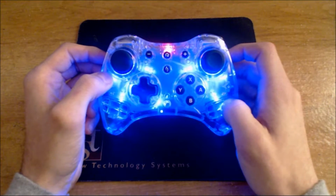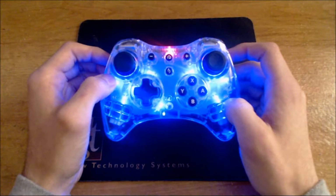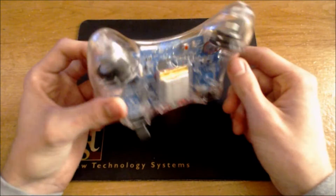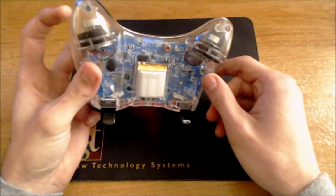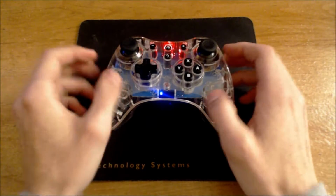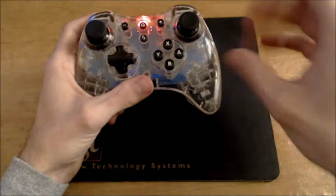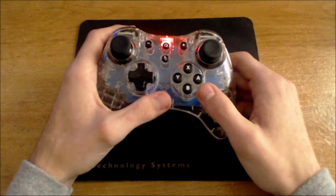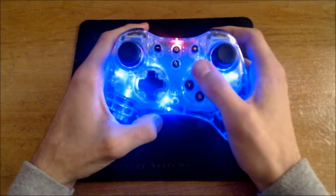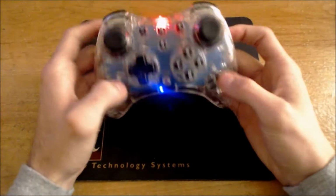Now, with the Xbox 360 controller, I used to have an Xbox 360 controller that was also an Afterglow controller. And with that controller, you can actually see the vibrator weights, I guess is what you call those. When the Xbox 360 controller would vibrate, the Afterglow had a setting to where it would light up with the vibrations. Now this one does not have that setting, and I'm a little disappointed about that. And it's probably because it's not connected.